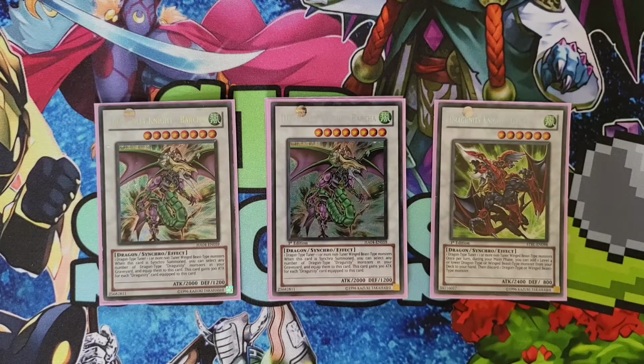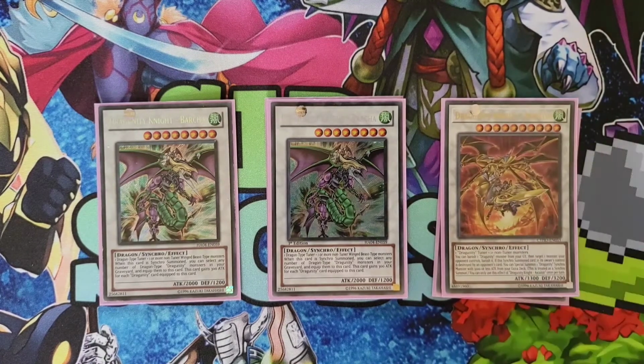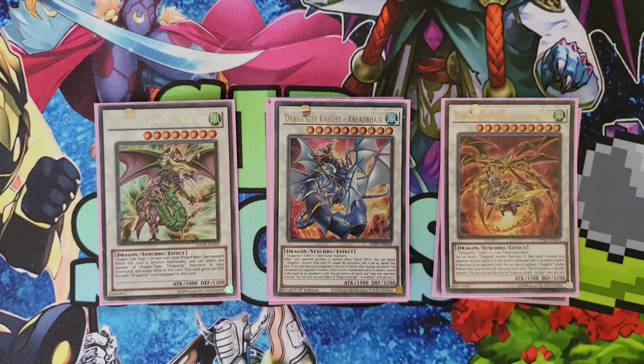And then a couple of our really big Dragunity monsters, one Ascalon and one Reed Bear. So Ascalon was kind of in the last wave of support.